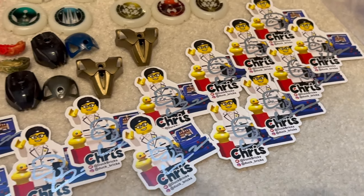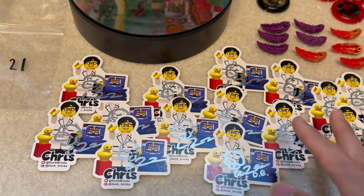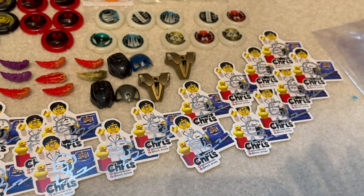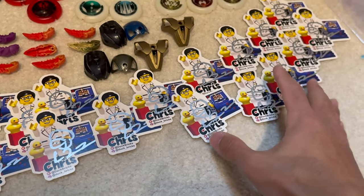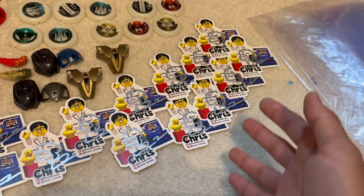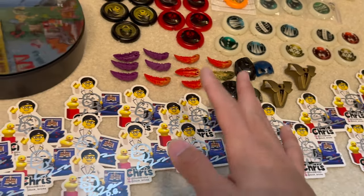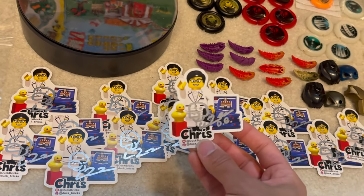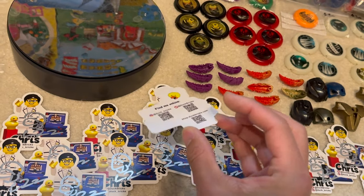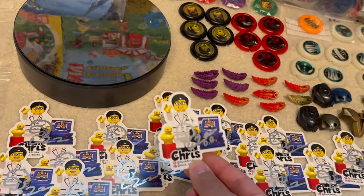A lot of people often DM me for signatures, and I do try my best to give a signature to every single person who asks for it, but sometimes I'll miss one or two, and I feel really bad. So what I've done is put these as a buy-it-now item — if you make a purchase and want to get a signature with it, just go ahead and buy it now and add it to your cart. That way it's a very easy way for me to inventory signatures. And I've done something a little nicer with these — they actually are my business cards. You can see Chris Duckbricks with QR codes on the back, and this is kind of my minifigure render as used throughout LEGO Masters.